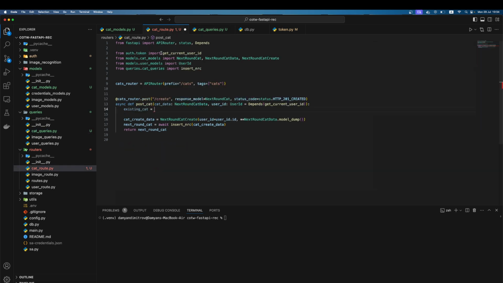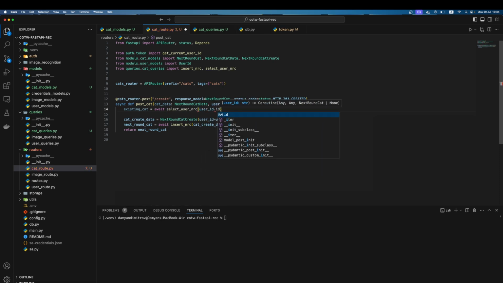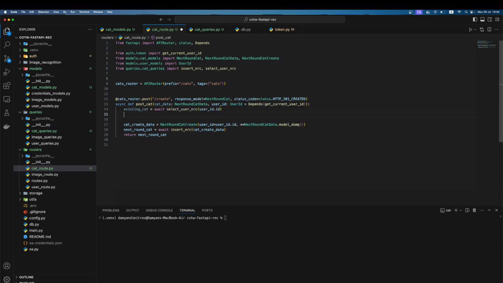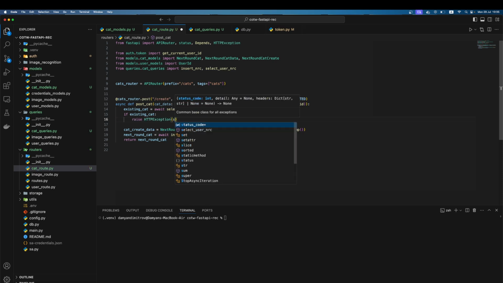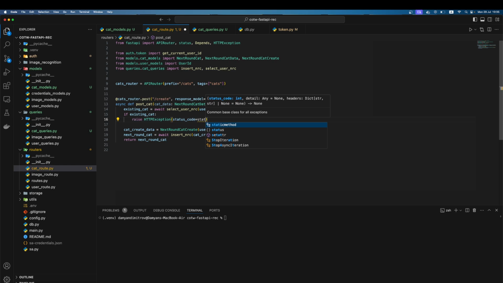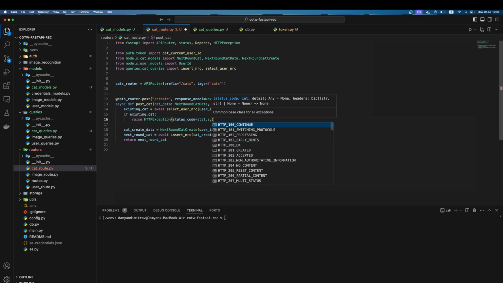And let's return in the get route and select next round get, and here await select next round get with user id.id. And if we have an existing get, we will have to raise an HTTP exception, which will receive status code 400.